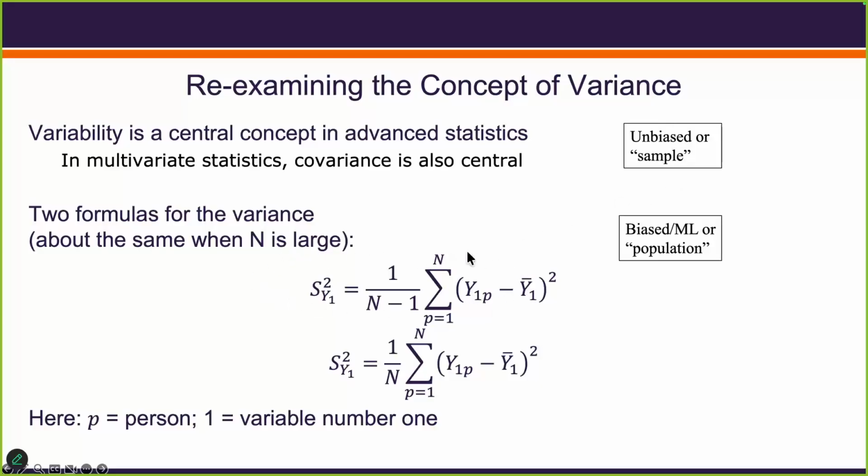You may have seen the standard deviation formula before, where you had an n minus 1 in the denominator. Basically, you take each observation for a variable, subtract that variable's mean, square it, and sum them all together. Then you divide by n minus 1. You may have heard of that as the sample estimate or an unbiased estimate. But then there's the one with n, the biased or population version, you may have heard. It turns out the bottom one, if you do statistics that use maximum likelihood, is the style of variance that you get out of it, right?